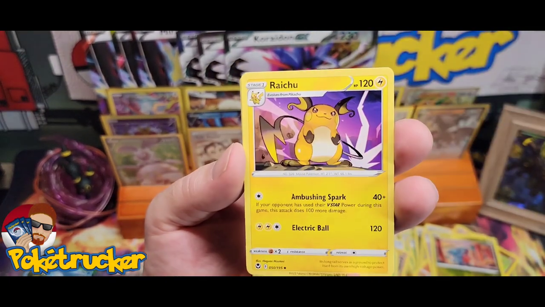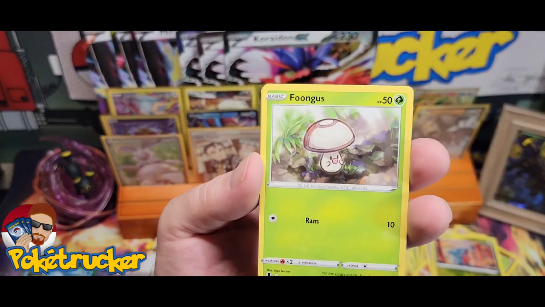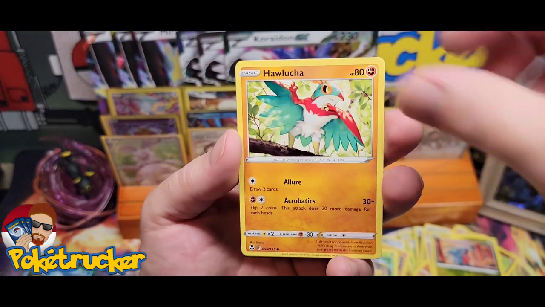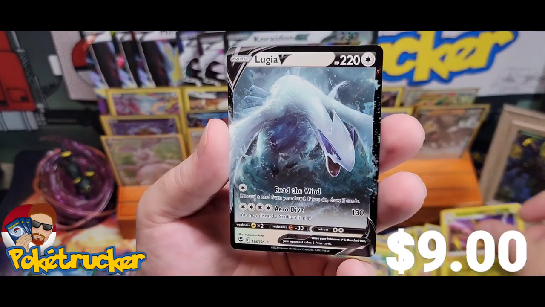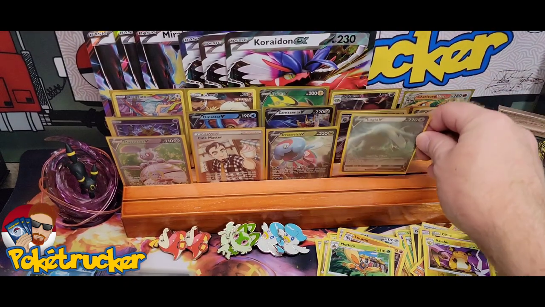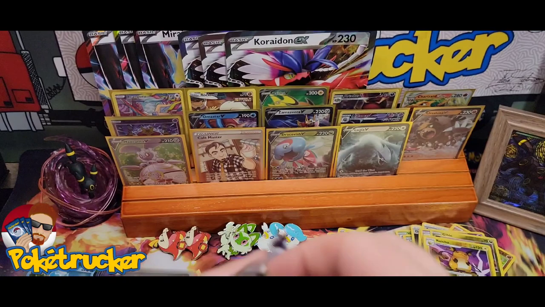Honchkrow, Raichu, Ferrothorn, Elgyem, Fungus, Sandygast, Relicanth, Hawlucha, Raichu, and Lugia V. Not the alternate art, but still a cool looking card. Silver Tempest.